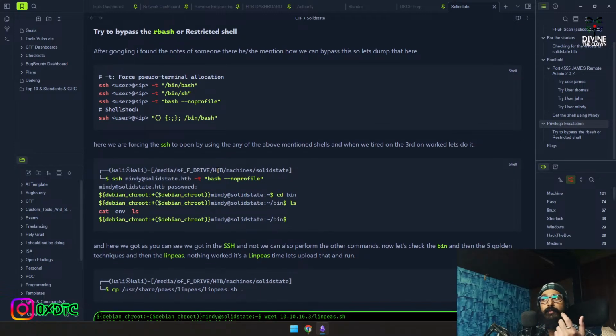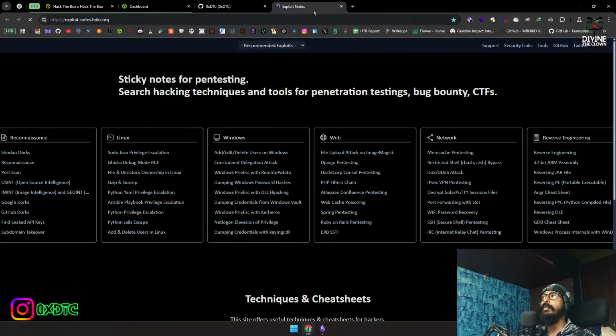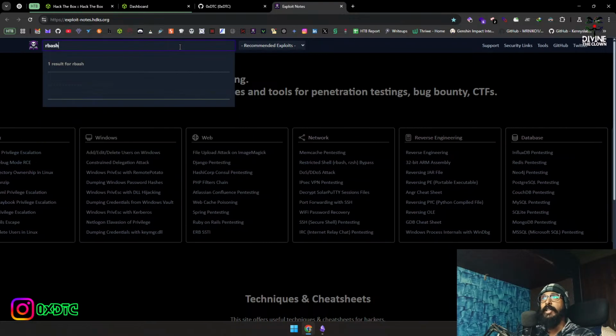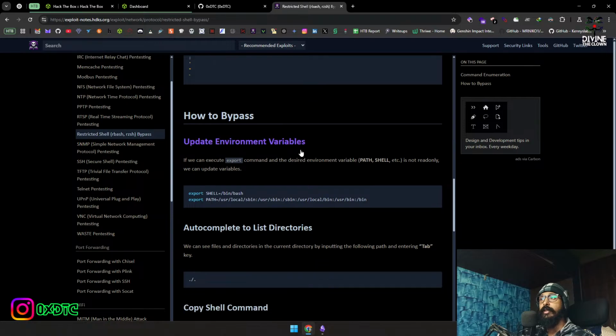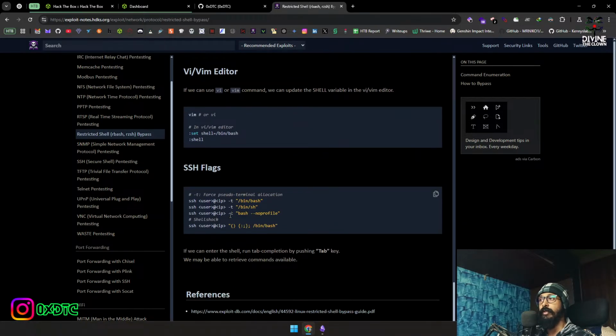Once we dealt with that, we started looking at how we can bypass it. On the write-up place that I have in my bookmarks, we found how to bypass this rbash, and here we got the bypass for the SSH.